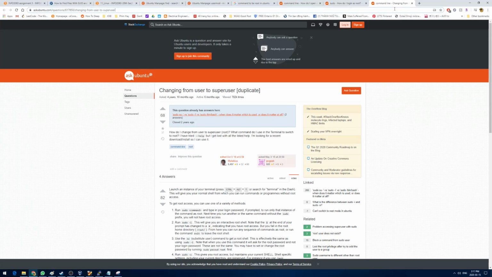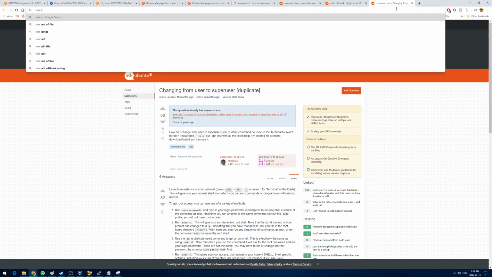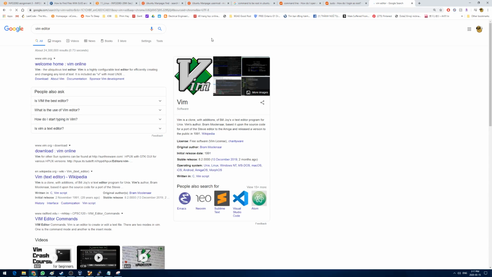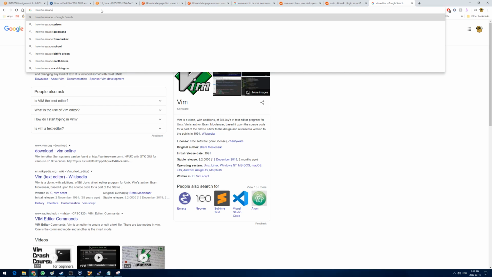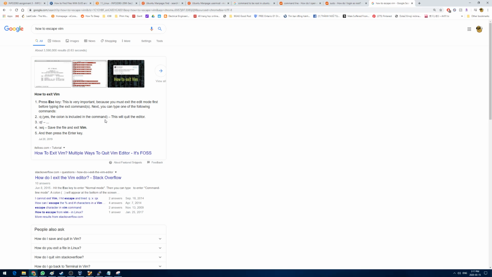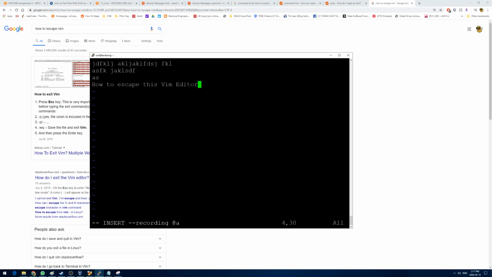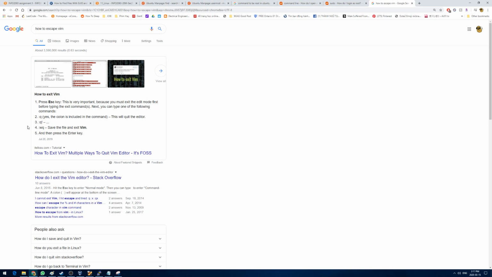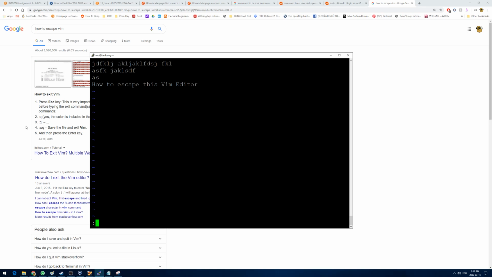In case you don't know, this is the Vim editor. Escape, hyphen, quit.